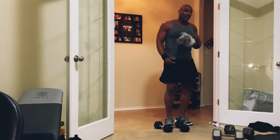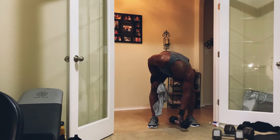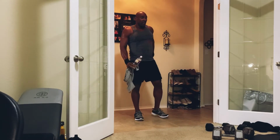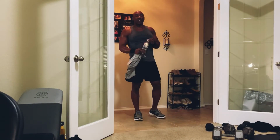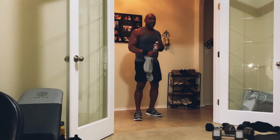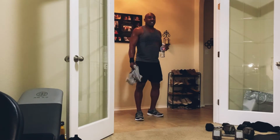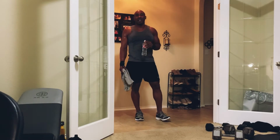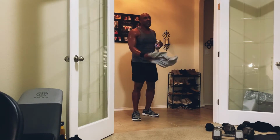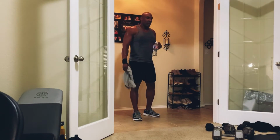Grab water, do what you gotta do. Recover, and we got that one more time. Last upper body. Strength and sweat. Combine strength training with cardio. Don't think it's because I'm breathing heavy. That's cardio too. And build strength too. That's why I'm using 2 sets of dumbbells. Like I said, if you only have 1, it's cool.